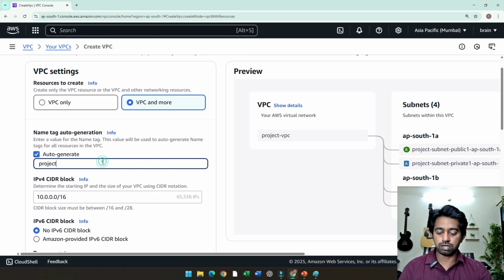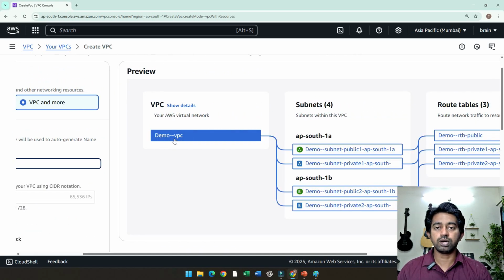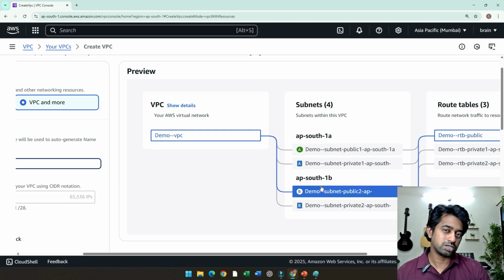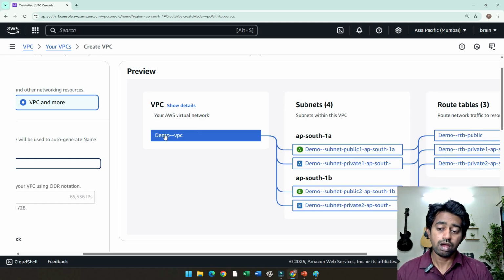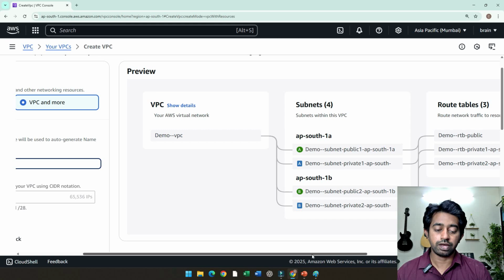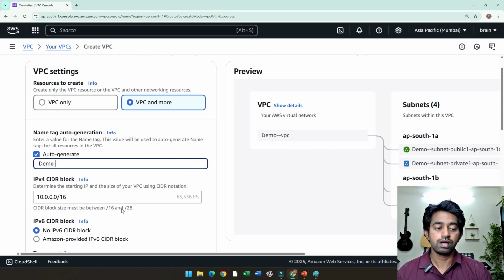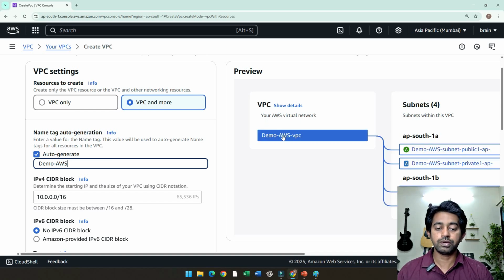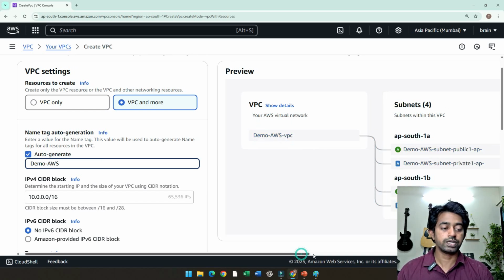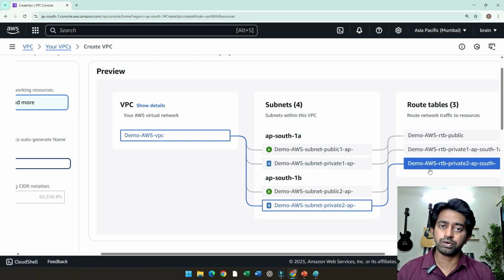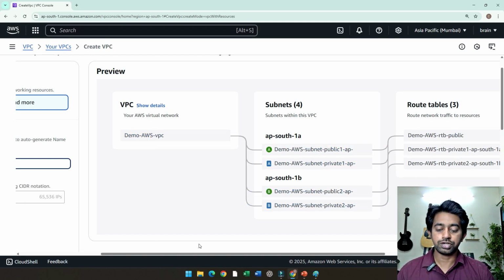So as I change the settings here, if I select VPC and more, let's say that in the name of project, I change it to demo. Okay, you'll see that here everything changes. The VPC name changes to demo VPC, and it is creating something called a subnet automatically for you, for me, right? So if I say demo here, it names it again as demo. If I say something like demo AWS, you'll see that it automatically changes the name here in demo also, and under the subnets also. And similarly, it will create something called a route table also, and here also it will change the names.